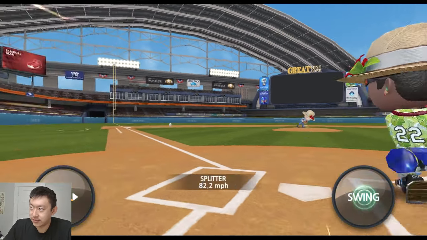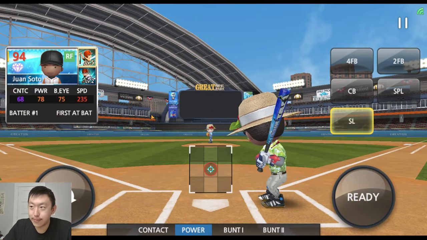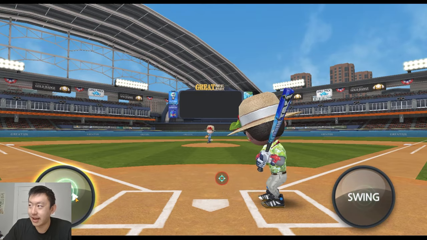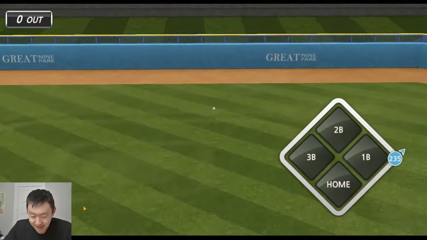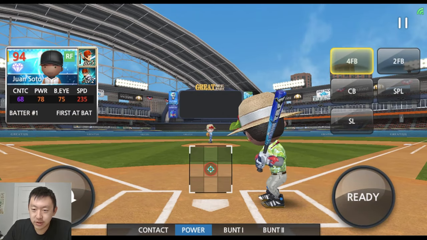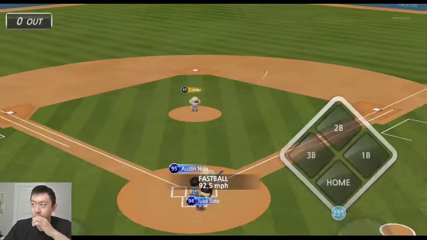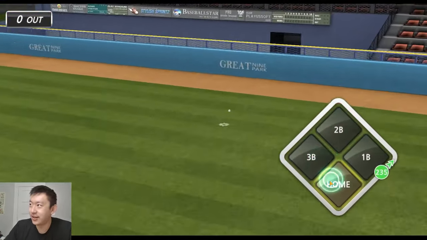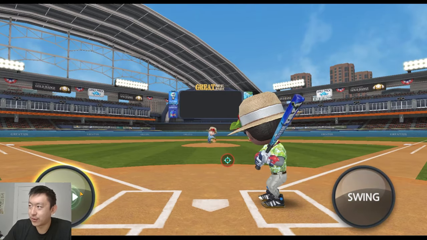So if you guys haven't seen the video yet, I pretty much upgraded him, reset him, only upgraded speed. That was the only thing I upgraded. No power, no contact, no batteries. I just went pure speed, got up to about 222. And then with the potential tokens, we got up to 235. So we're just going to test this out. You can see here, before that ball even lands, he's already rounded first, headed towards second.